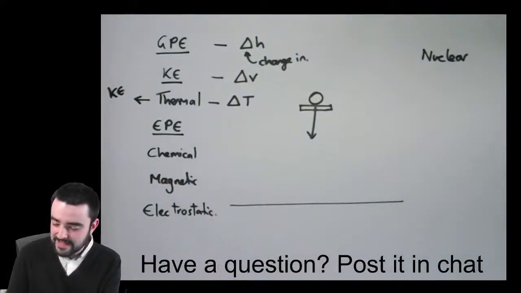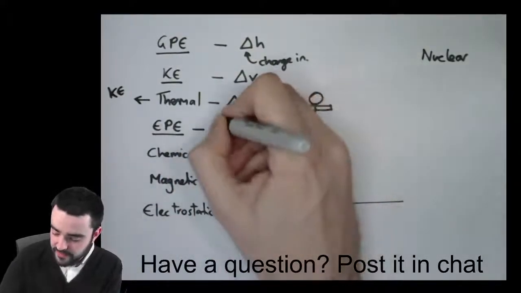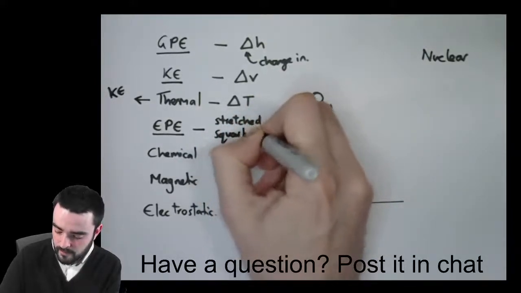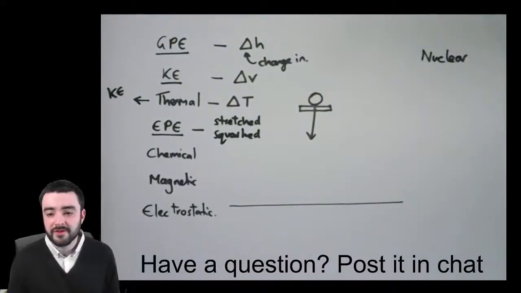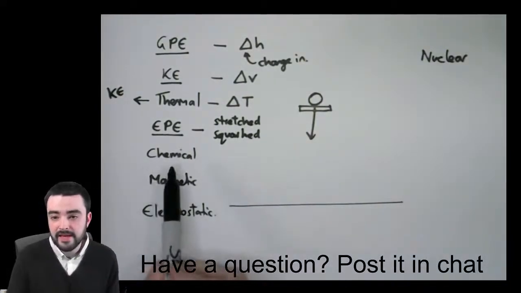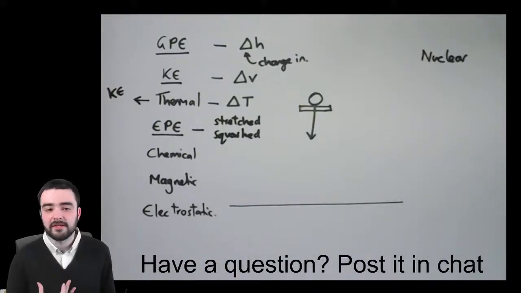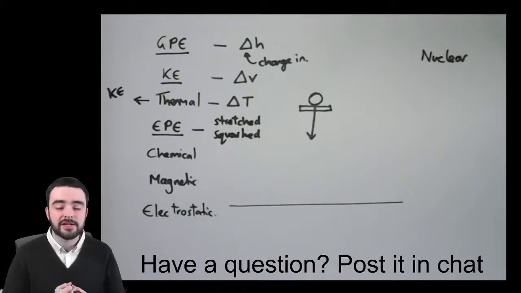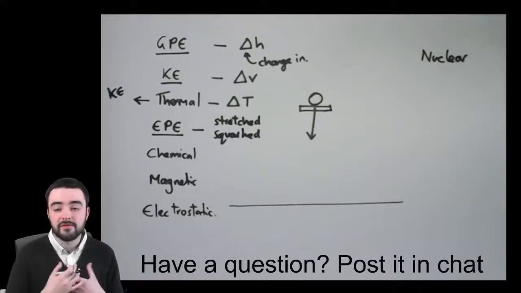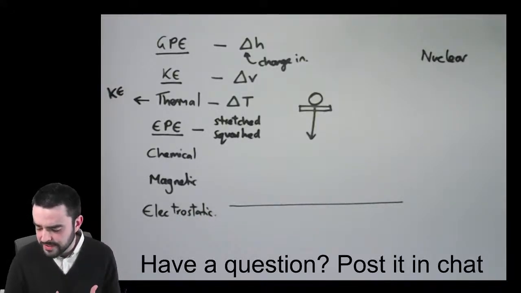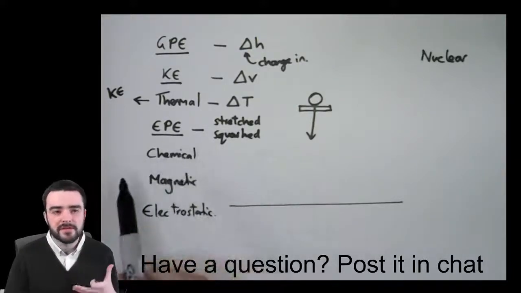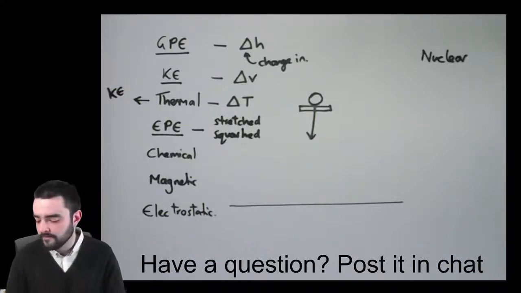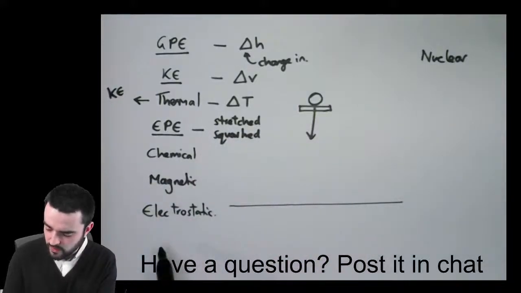So EPE, elastic potential energy, this is if something is being stretched or squashed. Chemical energy is one of the ones where actually there's the most variation in what it can be, but quite often, if there is a person involved doing something, then you're going to say that the energy store to start with is a chemical energy store. So you eat something that provides your body with energy that it can then do things with. But this also quite often comes up when you're talking about batteries or anything where there's sort of chemical bonds or chemical reactions taking place. So that one's quite broad.